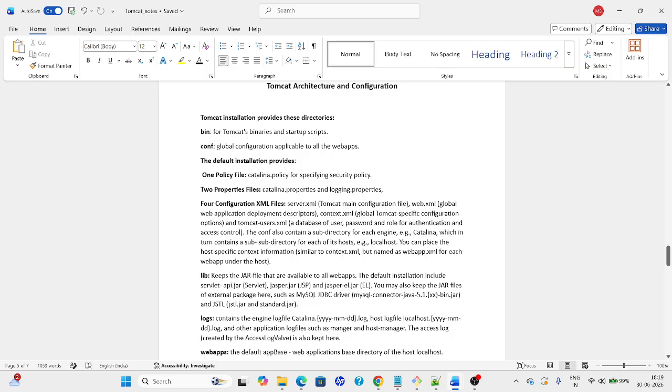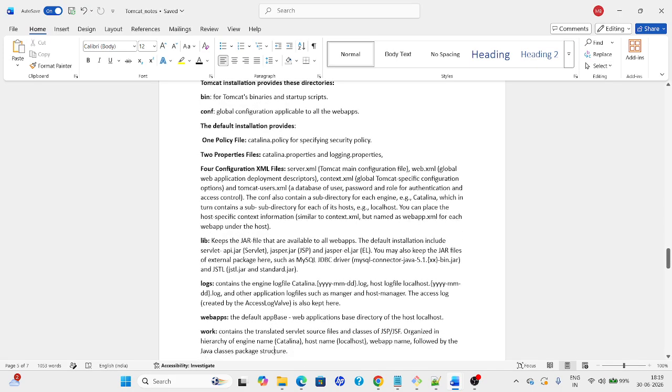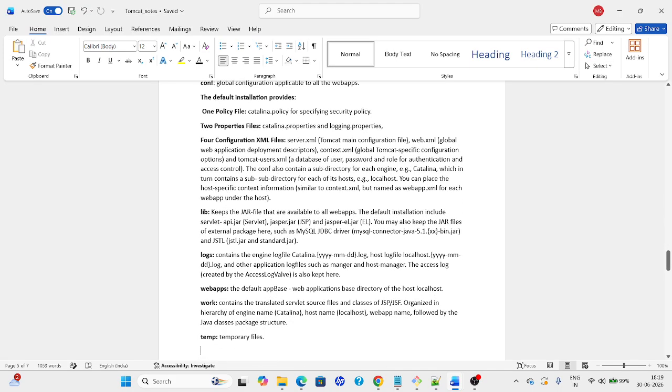You can place host specific context information similar to context.xml but named as web app.xml for each web app under the host. So if you want to place it in a different host, you can place it in the same folder, like context.xml, and we can use it for each web app under the host. But we are not going to use this in real time. Mainly we have to know about these four configuration files.